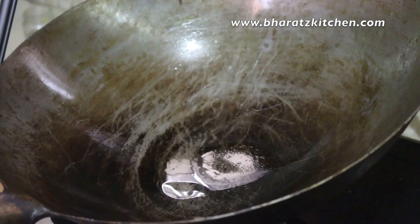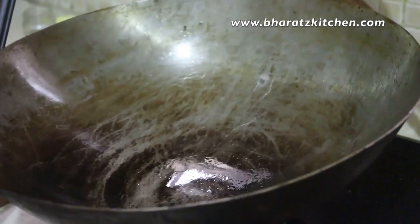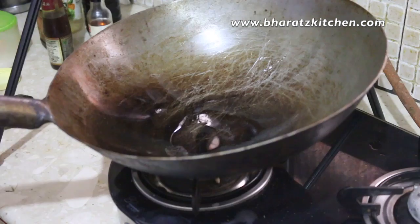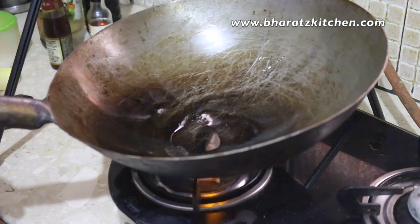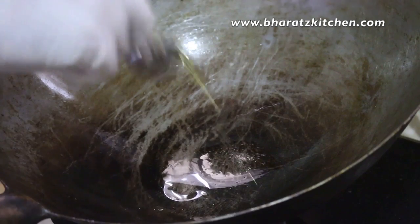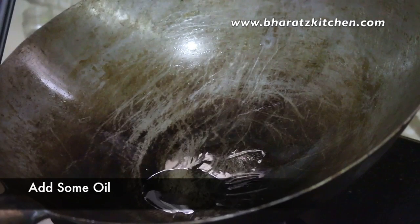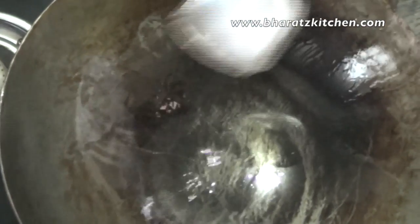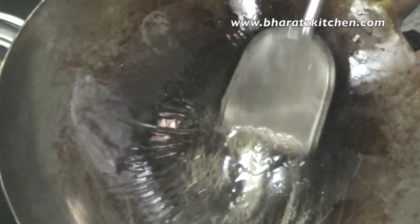Time to rock my wok, and you can use any deep open mouth utensil. Just make sure you keep it on a very high flame. Now add some oil, and if you're using a wok, then make sure that you spread the hot oil properly and you want the oil to be super hot.